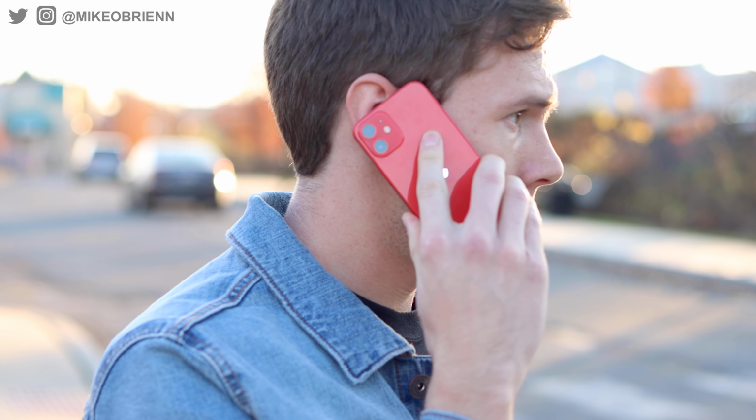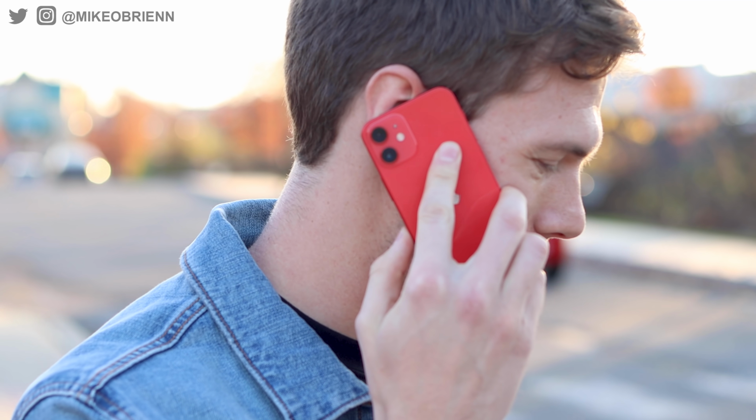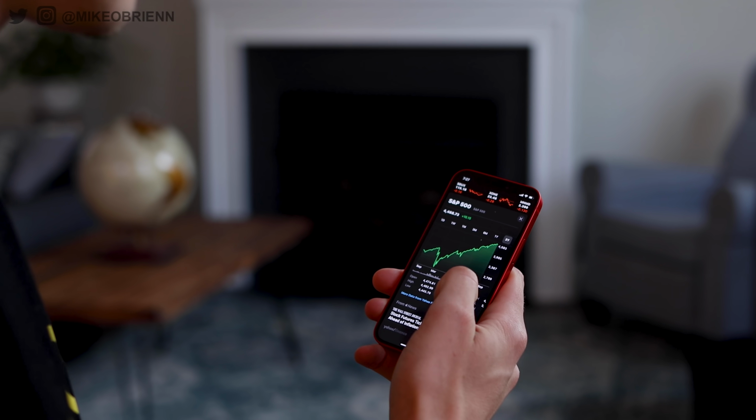This has been my everyday phone, but to be completely honest, as a tech reviewer, I always have two phones in my pocket. I have this as my business phone, and I have my personal phone, which changes pretty frequently. So having a second phone that's a lot smaller has, for that reason, been a really big advantage. But even if this was my only phone, I think it still would be a really good choice because it is so incredibly small.